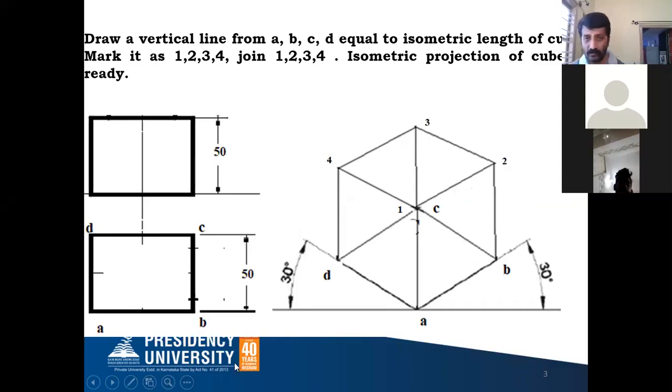So both the methods I taught you. The first method: after getting ABCD, from all the four points ABCD, you draw a vertical projector equal to the isometric scale of 50. After getting those points, you name them something else, 1, 2, 3, 4. I have taken ABCD as the bottom, and the top points I am taking as 1, 2, 3, 4. After getting these points, join all the points 1, 2, 3, 4. So your isometric projection of the cube is ready.